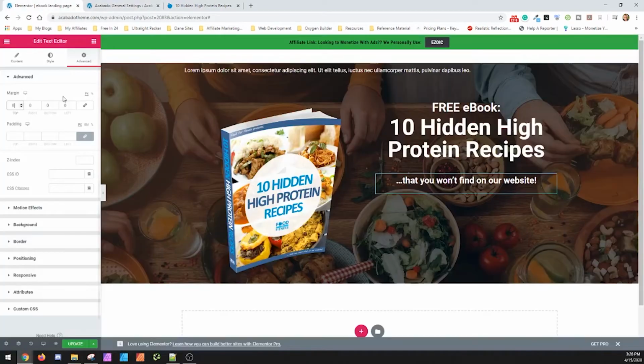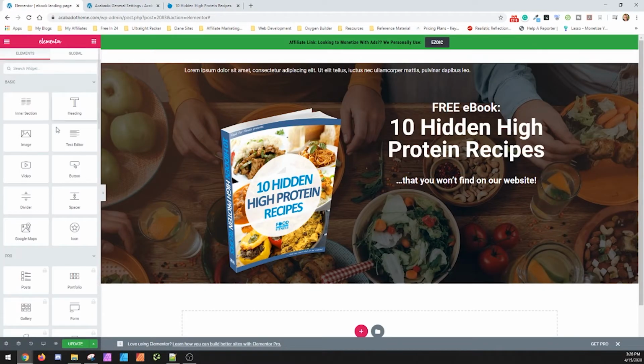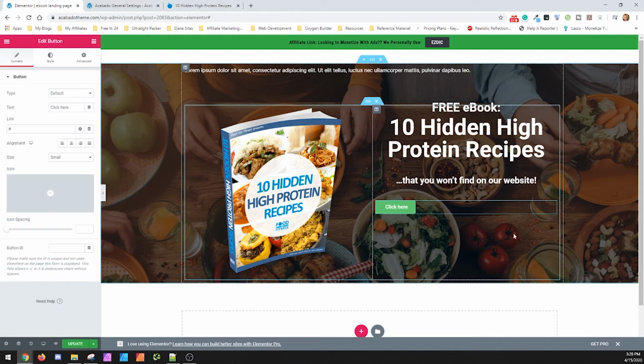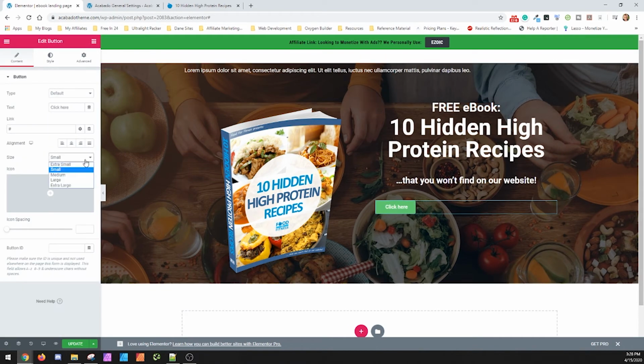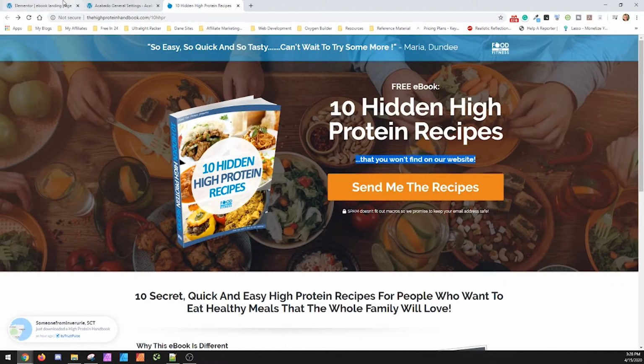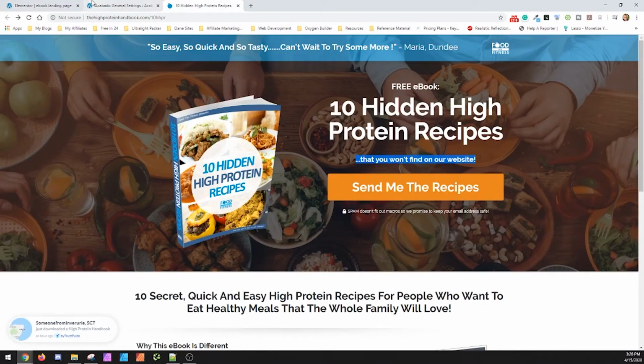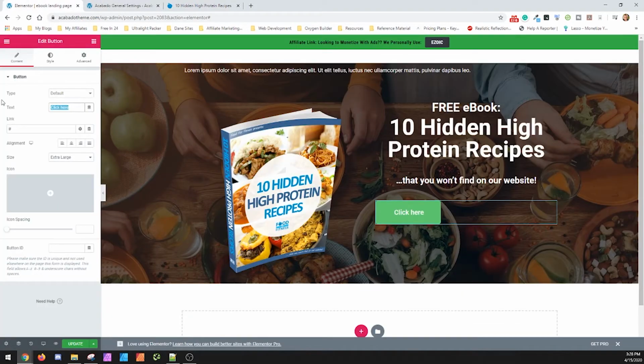Now you want to add a button, so what we'll do is go back over to here. You can add the button. So obviously it's not going to be a small one. We'll probably want to do, probably feels good about that size. So when you're looking at this, it's pretty boring. I mean, it's just text. So we can change the text here.